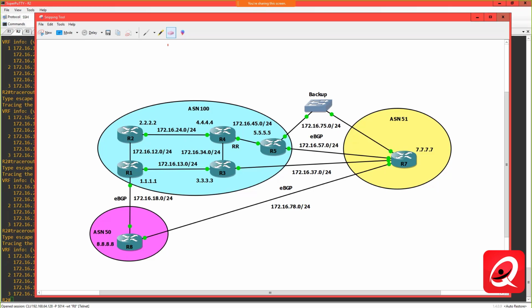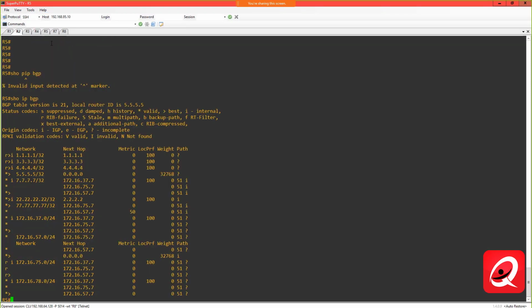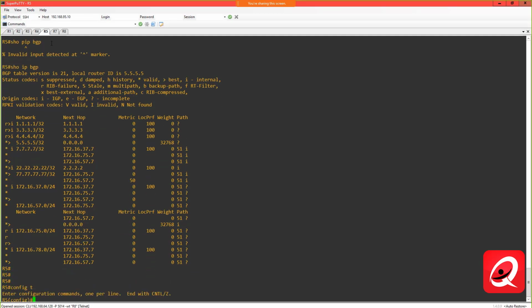The attribute itself doesn't actually mean that's the way we're going to forward traffic. We have to look at the association of the next hop, how IGP recurses to the next hop. The MED, being a non-transitive attribute, is only compared when it's coming in from the same autonomous system. We don't actually have that problem in this case. We set the MED to 200 on this link. We set it to 50 on this link. Let's go ahead and shut down this backup link, the 75 subnet, and see what happens in this case.